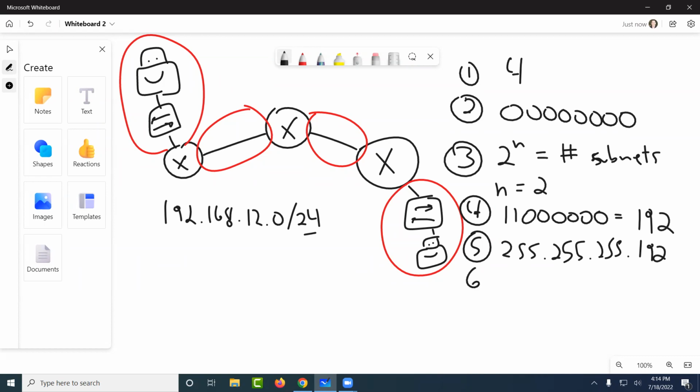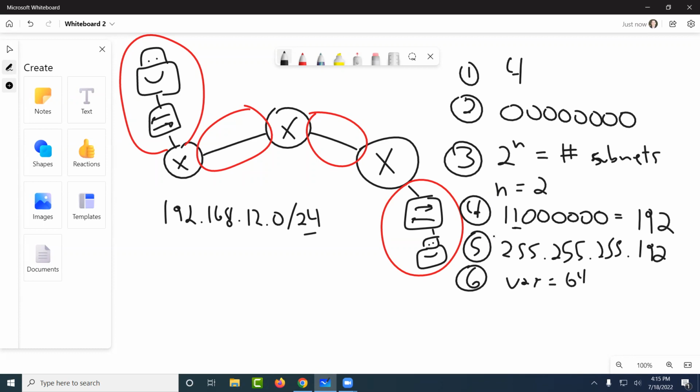Step 6, we need to find our magic number or our variable in each individual octet. Now, we've only borrowed information from the 4th octet in this instance. So to get this value, we go back to step 4 and we find the highest order bit left turned on and find its value. So what is that? 64, right? So our variable, or what some people call the magic number, is going to be 64.